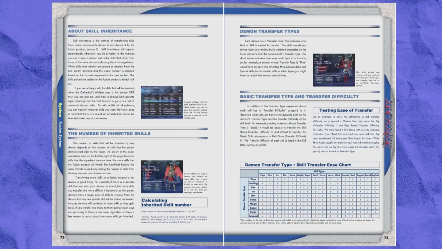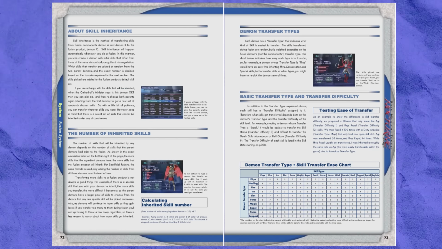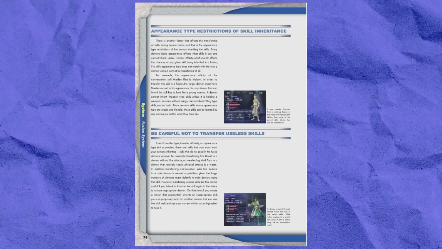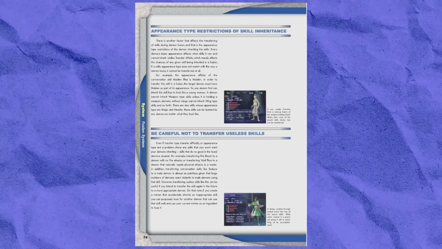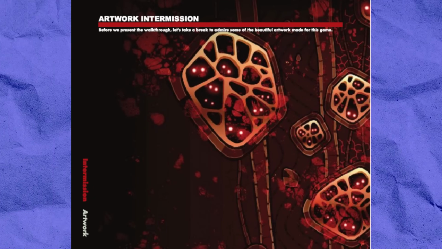This page is kind of dated, but here's a page explaining the rules of skill inheritance. They even show a nice chart explaining the odds of a skill getting rolled in the randomization process. Be careful not to transfer useless skills. Thanks, really needed to hear that. I know the remaster just lets you handpick what skills get passed on. And now for an artwork intermission.